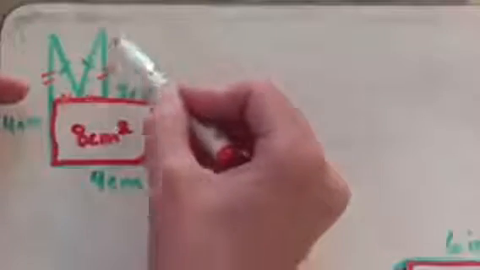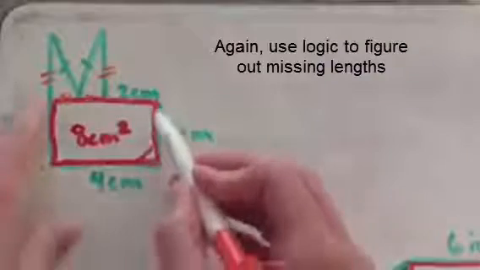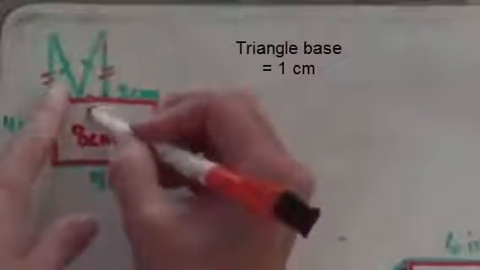So if you figure out the area of one of these triangles, you'll know the area of the other one as well. Okay, so again, we have to use some logic to try to figure out what those side lengths actually are. If my entire base is 4 centimeters, that means the top of this rectangle was 4 centimeters. 2 centimeters of it were used up to get to this point. That means this would be 2 centimeters left. I want to know half of that space because I only want to figure out one triangle at a time. Half of 2 is 1. So the base of that triangle is 1 centimeter.